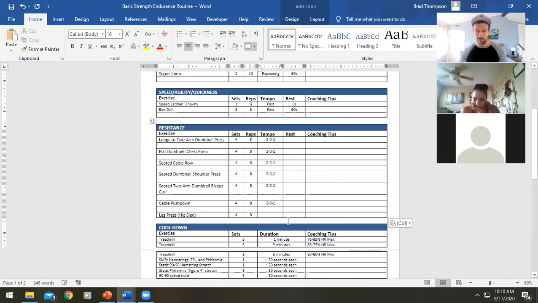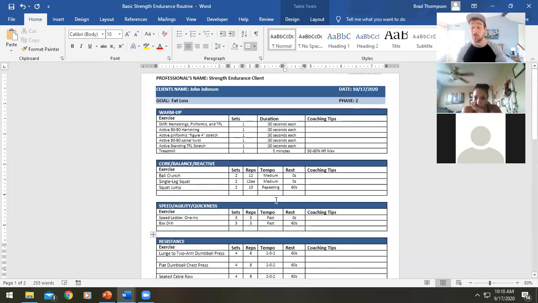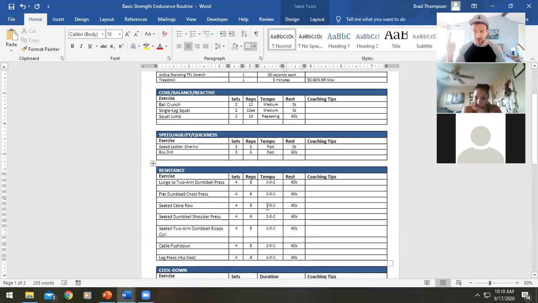Now here's the thing about this routine. Do you guys notice any fatal flaw here? It gets longer? It is the world's longest workout. We just wrote a routine that's going to take 10 hours to complete. So the thing about this is where you start to see the bro split. The bro split is chest day, leg day, back day, shoulder day, arm day, ab day. If you want to do a freaking ab day all by itself, this is where you start really splitting your body parts up.